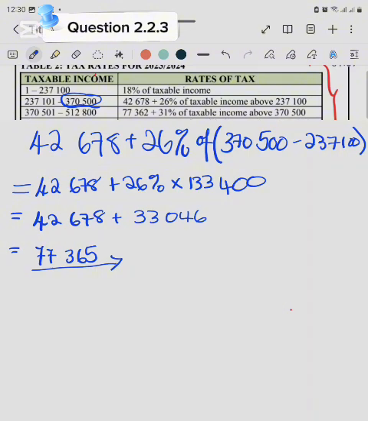This amount that starts the bracket that you're adding in the beginning is actually if I was to work out my full tax for the bracket above it. So in the row above it, where you've got this 42,678, that comes by looking at the row above it and saying 18% of 237,100, because that's the end of that bracket. And then the next table will start by going, well, what is the total for bracket 3 if I used an income of 512,800 rand. So it's always calculated by basically working out the maximum of the row above it.